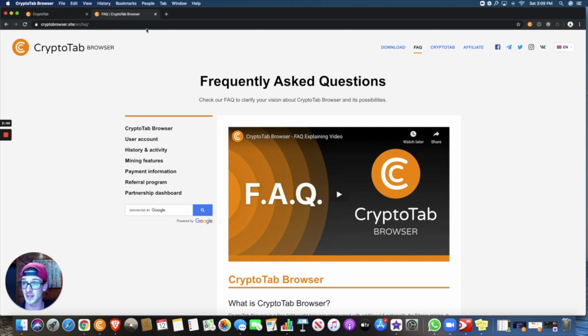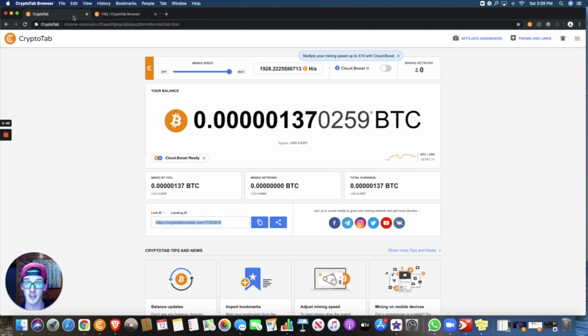But one of the best things is you can see here, I've started earning this much Bitcoin today, so it just went up a little bit more. Not a lot right now, right? 2.67 cents. That's not a ton, but you can refer people, and that's going to help build your network and increase the rate at which you earn Bitcoin.